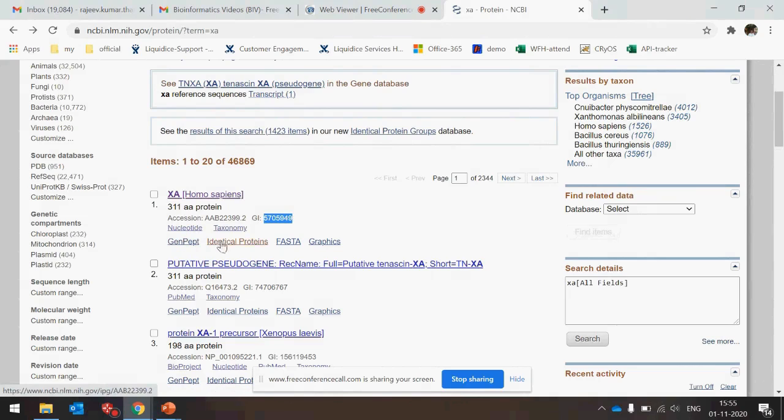And these are the formats in which we can visualize this protein sequence. We want to obtain the detailed information, so we will click on XA Homo sapiens.